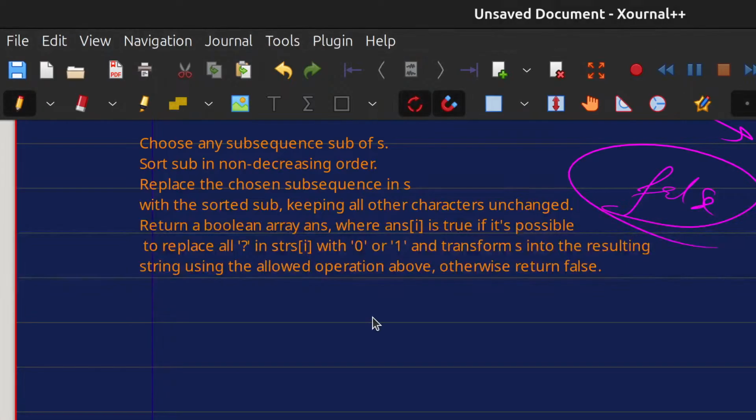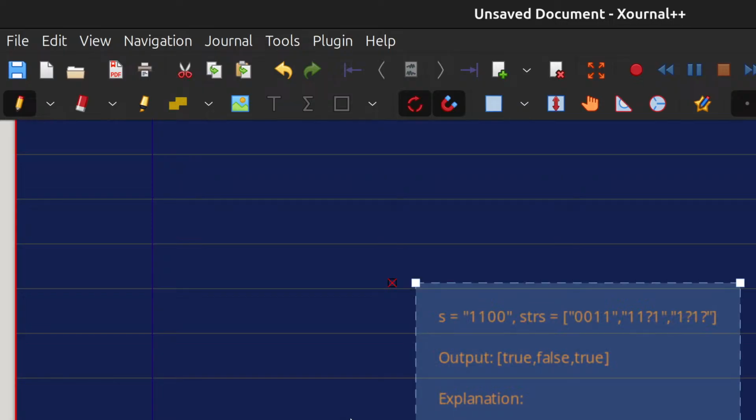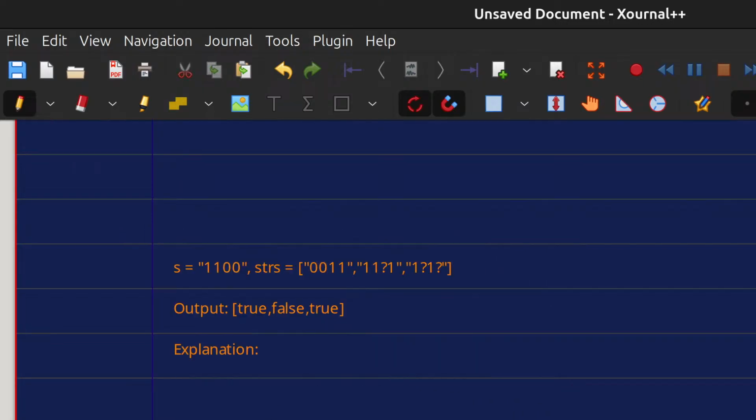Let's try this subsequence, because if it is not solving with this trick, then we are in trouble. So 1 1 0 0, and this is 0 0 1 1, it's equal, then it's true. Then if we have this 1 0 0, it's also true, because if the counts are equal, then there is a possibility that we can choose any subsequence and sort it any number of times.